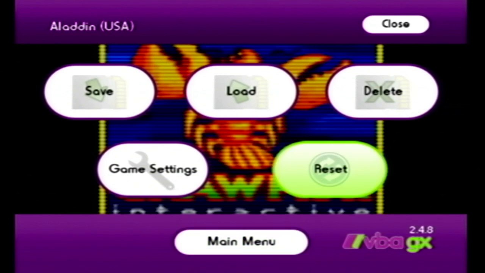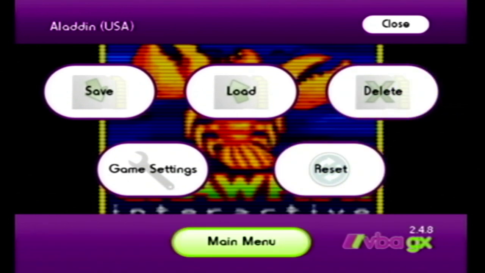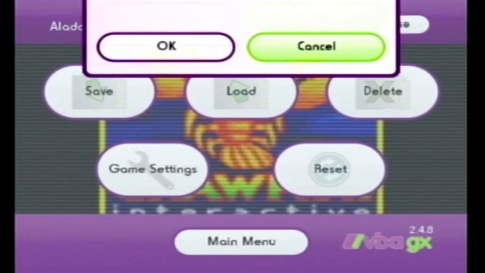And then you can do some stuff in here, or if you want to go back to the main menu, you just use the D-pad, the directional pad, to select and highlight and hit A.